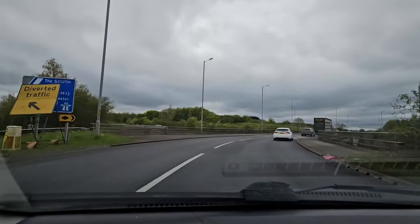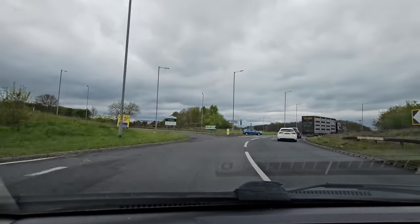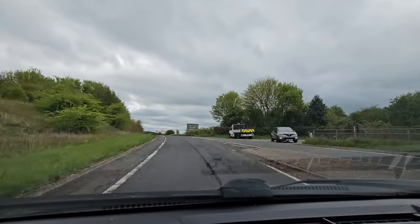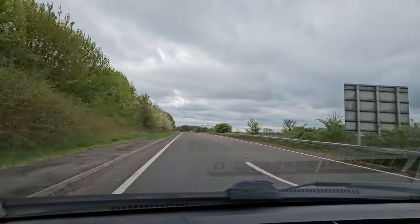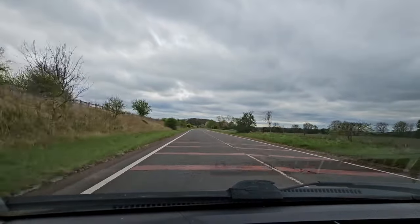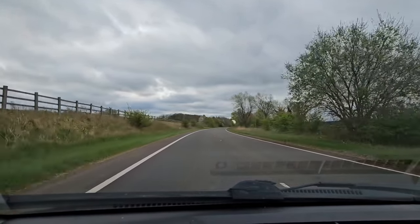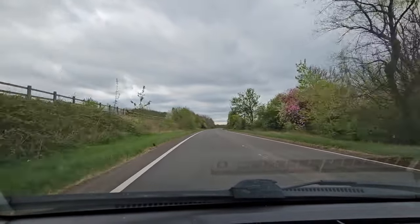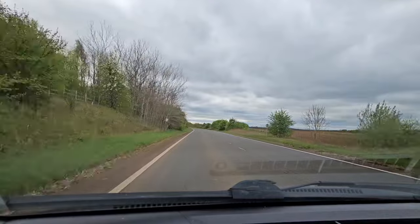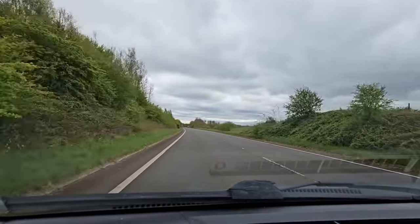And trying to figure out what that delivery driver was doing. So we're heading south now. So behind us is Bramham, Thorner, Wetherby. In front of us, carrying on down what would have been the Great North Road, is Micklefield, and then down towards Castleford. Farm in the distance there.